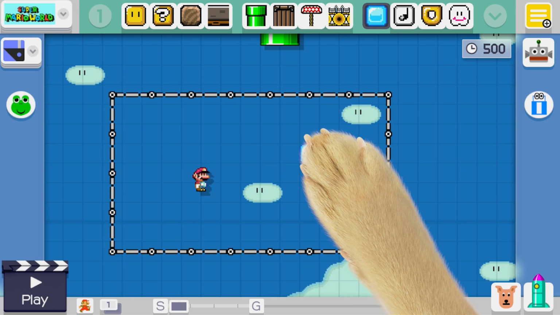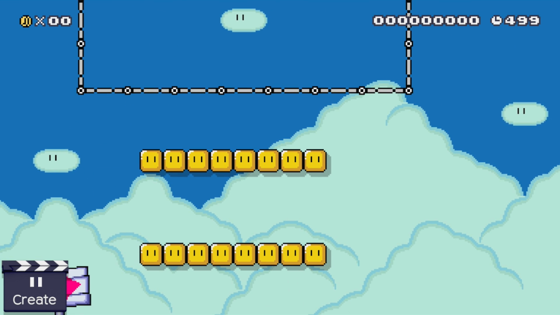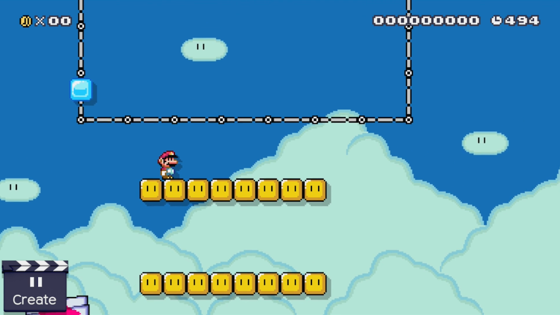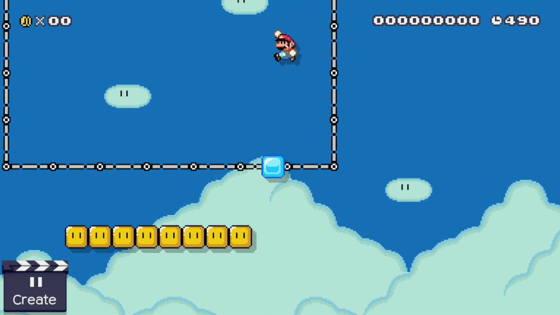What about some ice? Was it going to let me put ice on? And there we go. So the ice is going to be spinning round. Is it really slippy? I know it is quite slippy. I don't know how hard it's going to be when it's just like this here. Can I jump on the ice? Whoop, yep, it is definitely very slippy.